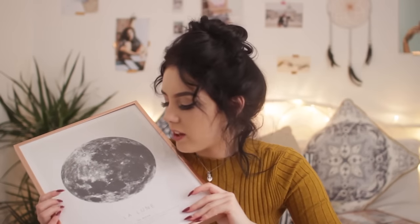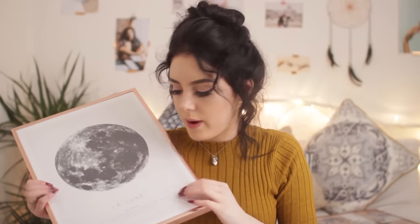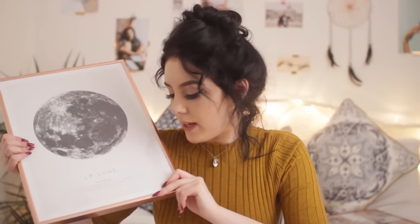These frames don't feel like plastic — they feel like a mix of glass and plastic. So many times I've ordered pictures offline, bought frames in store, and they've smashed. Or I've not hung them up properly and they've fallen down and smashed the frame. These are probably made this way because of shipping the artwork everywhere, and they were wrapped very carefully. I love the fact that it's not glass because I'm the clumsiest person in the world.